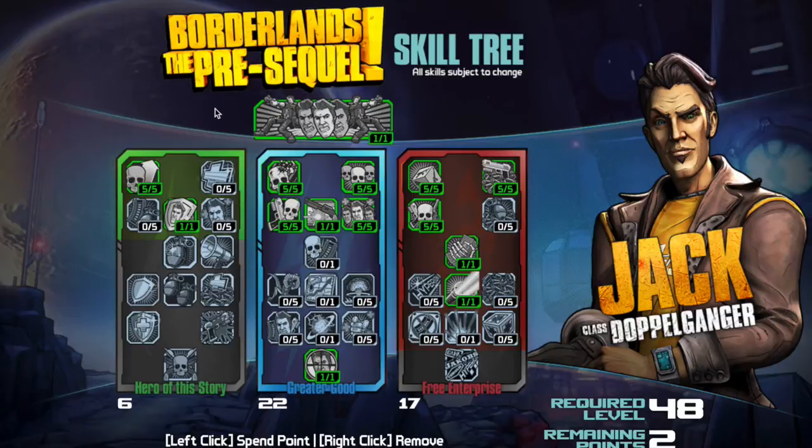Yo, what's up, guys? This is Midnight Wabbit, and welcome back to the last episode of my final level 50 skill tree builds for all of the playable characters in Borderlands: The Pre-Sequel, to prepare you guys for Ultimate Vault Hunter mode, so you have a good solid running start going into Ultimate Vault Hunter mode. You have some good builds for all of your characters.